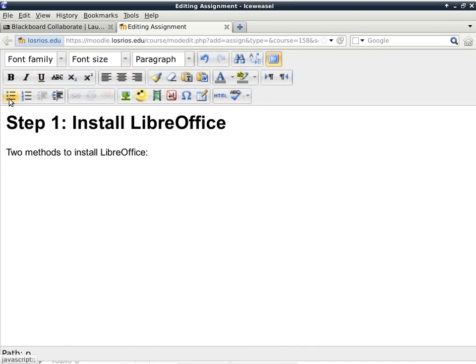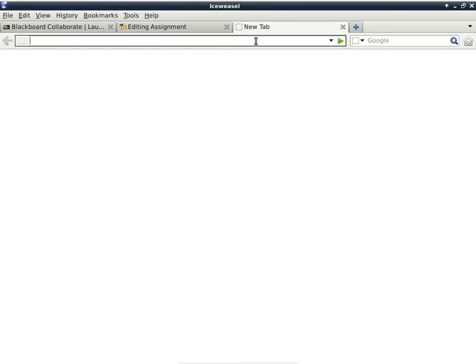The first method is to go to LibreOffice.org and install it on your computer. Okay, so go to, let me just open up a tab here. Go to LibreOffice.org.